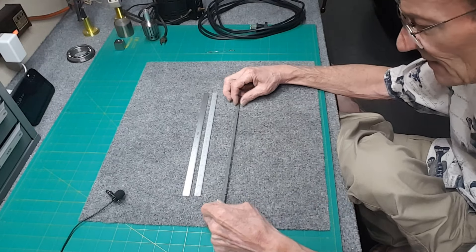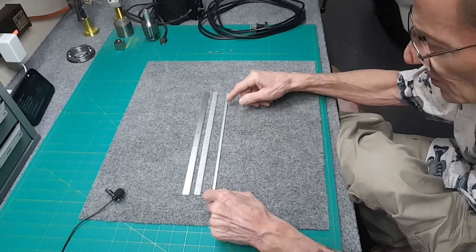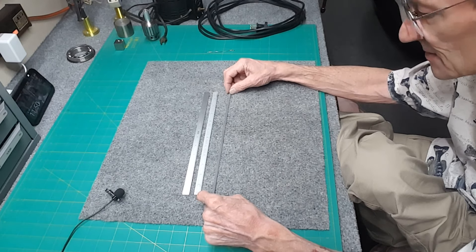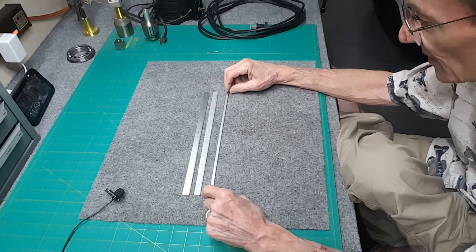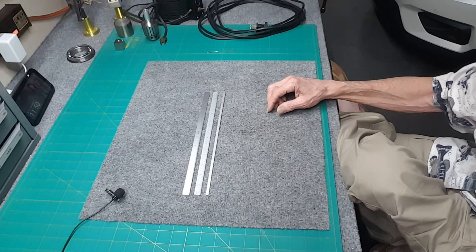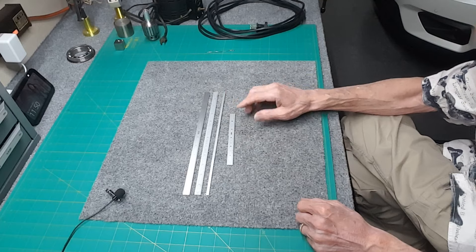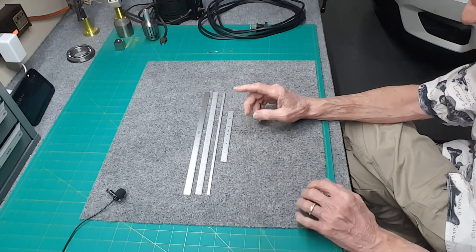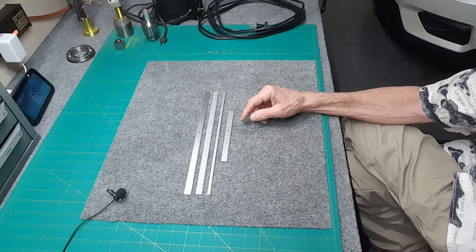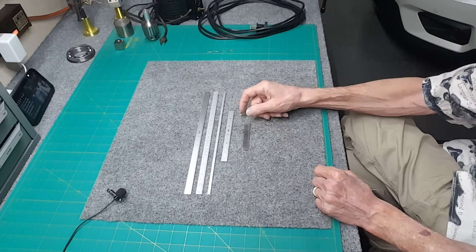This Pratt and Whitney ruler came with another one — I could not believe it. Whoever owned it had taken one and just sheared it perfectly straight off. I'm amazed at how they did that. The one I always use is another General — a six-inch with the easy-to-read satin finish. Because I have a mini lathe and mini mill, sometimes you just can't get the full 6-inch in there, so I had taken another one and cut it in half — three inches — so it goes into tight spots when I need to measure.